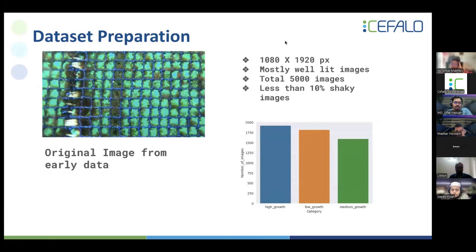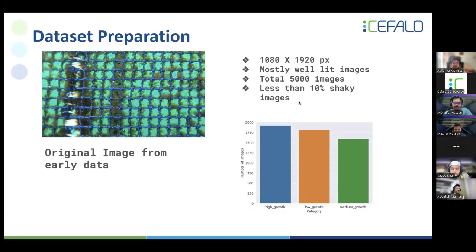So let's talk about dataset preparation. After choosing the model, we moved on to dataset preparation. In our case, initially the client provided only 5,000 images. So think about it, training a model with only 5,000 images. The images were in good quality, mostly well-lit images, 1080 by 1920 pixels.